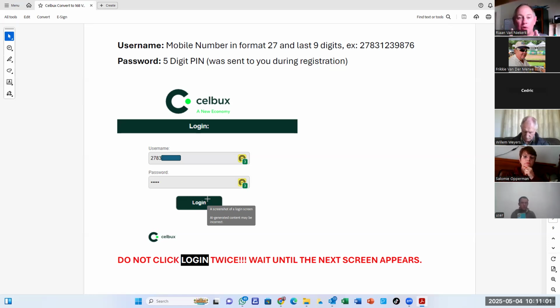Right. So you click once and you wait until you get the home screen, the next screen. If you get something to the effect of you cannot log in, your account is locked, clear the cache of your computer, your laptop, your phone, restart and try to get in again. That's how you will get rid of that lock that you've put in place. All right, click once, not twice.